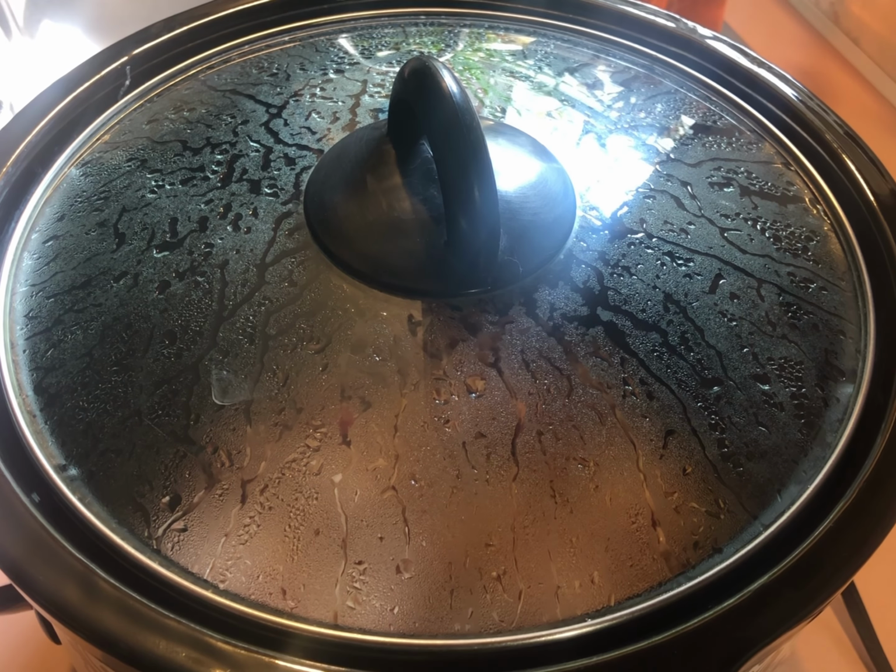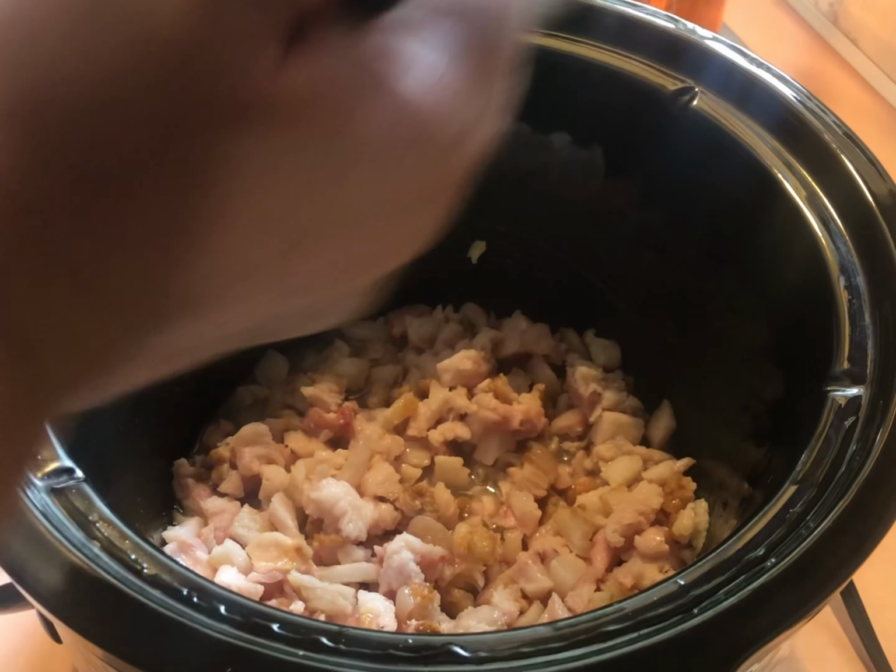One of the reasons why I opted to go the crock pot way is that when you're rendering fat, it takes a long time and you have to constantly stir it, constantly watch it, especially in the beginning, or it'll burn. And I just don't have time to sit in front of the stove all day today. I need to get stuff done outside, so this method lets me just check on it periodically, come in here, stir it up, check it out, make sure it's doing okay, versus the stove method where I would have to stand over it and keep an eye on it a majority of the time. I'm in here checking on the fat.